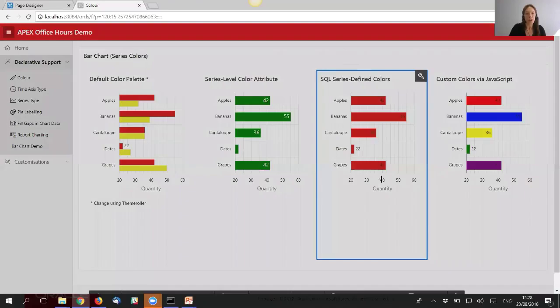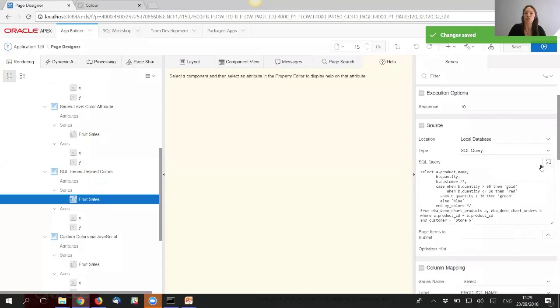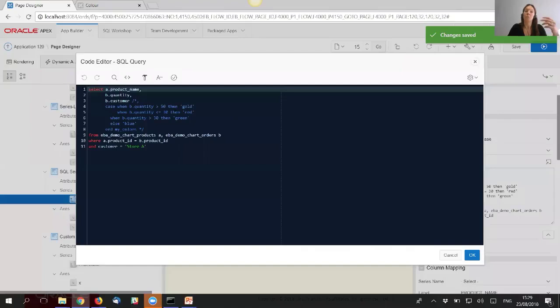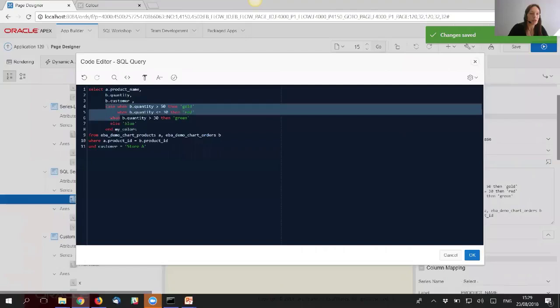Another option, and one which will be very helpful if you're dealing with a single series chart but want each bar to be rendered with a different color, or indeed you simply want to have control over displaying the bars in a different color depending on a specific value. Well, that can be done by the SQL. I'm just using a little case statement in this particular example. And in this case statement, I am basing the setting of the color on the quantity that is being returned in my data set. And I'm giving it a column alias called my colors.